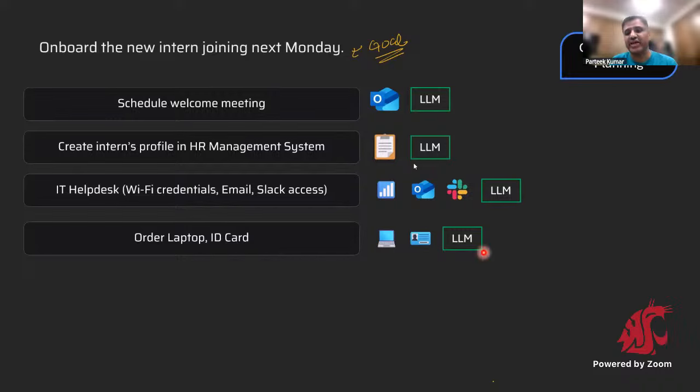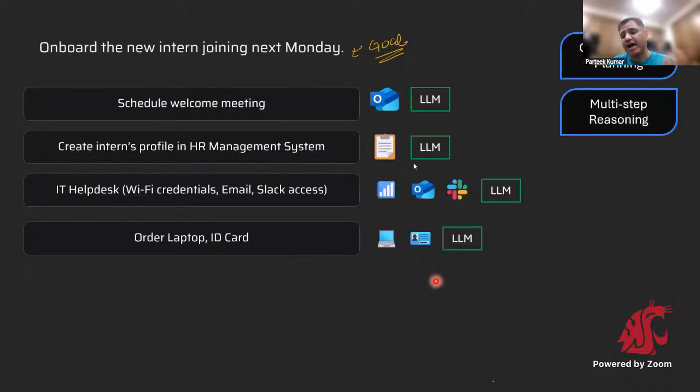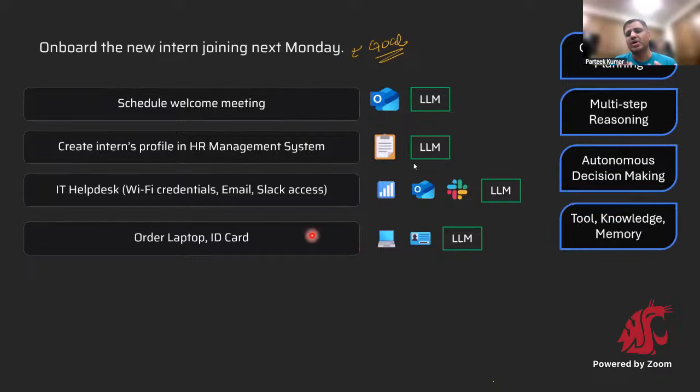That is the power of agentic AI, and that's why agentic AI is so important these days, because agentic AI is goal-oriented planning, where we have a goal and then start planning based on that. It can have multi-step reasoning. You can see these are the multi-step reasonings that the system is going to perform, and the system is capable of understanding, okay, these are the activities I need to perform, and then it must perform autonomous decision making. In order to do that, it requires access to various tools, it must have knowledge, and it must have a memory to keep track of the activities that are completed or remaining. So that is one good example to visualize how these agentic AI systems work.